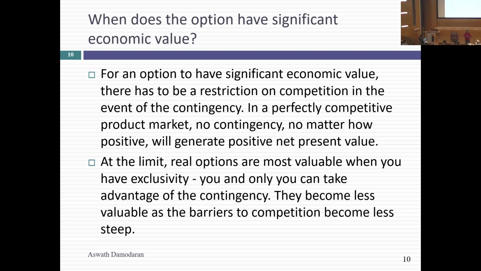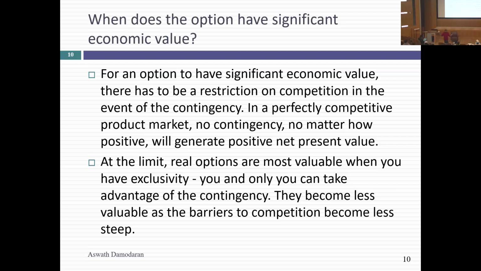So when you think about exclusivity, we're going to look at a continuum. We're going to talk about patents as options. Where does the exclusivity come from when you own a patent? As long as the government enforces. Remember, patents are only as valuable as the government enforcement mechanism that makes sure that you and only you can exercise. So there the exclusivity comes from the government enforcing that you're the only one who can.